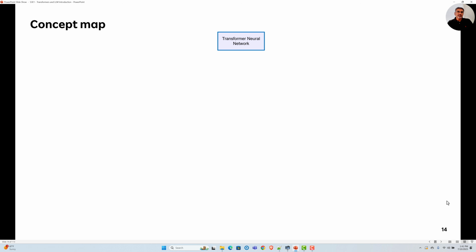So at the base of everything is the transformer neural network, just like we studied feed-forward neural networks in season 1 and recurrent neural networks and LSTMs in season 2. This is a new form of neural network architecture called the transformer neural network architecture. Now, the transformer architecture is a foundation for what will become a large language model. So the neural network weights in the transformer, when trained and fine-tuned for specific languages or specific use cases, become what is called a large language model. Large language models have billions, and in fact, the latest ones have trillions of weight parameters. So that's why it's called large.